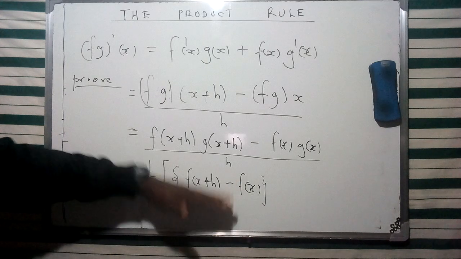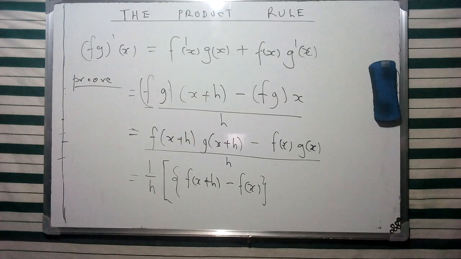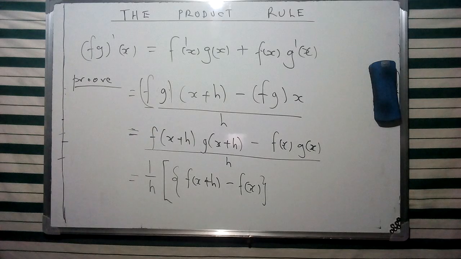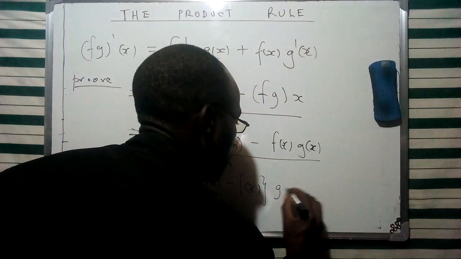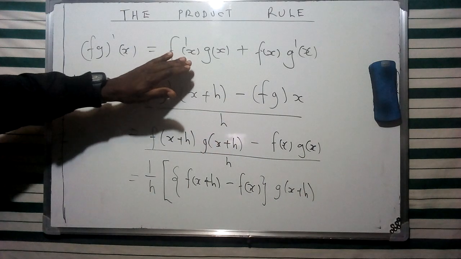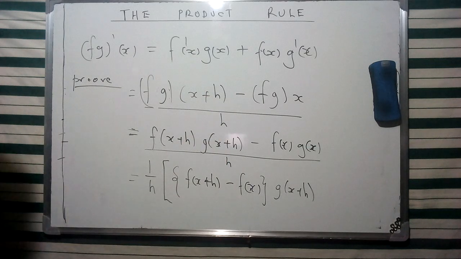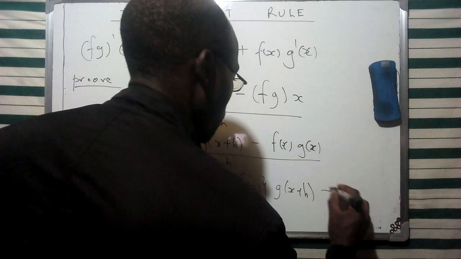So this is going to form the first bit for f prime x, and for the g(x+h), that is going to be held constant, as we have done for this, and therefore that is going to remain as g(x+h) given as such. So I've differentiated the first section and I left the second one constant, and that is going to form the first set of this particular equation.